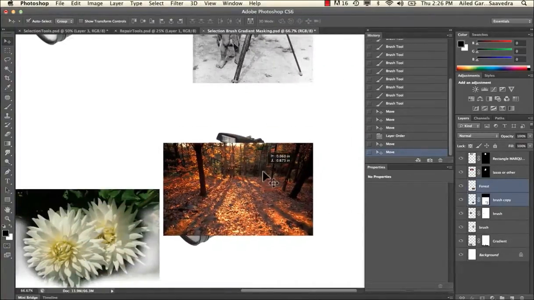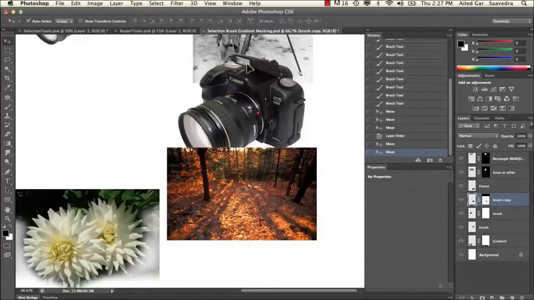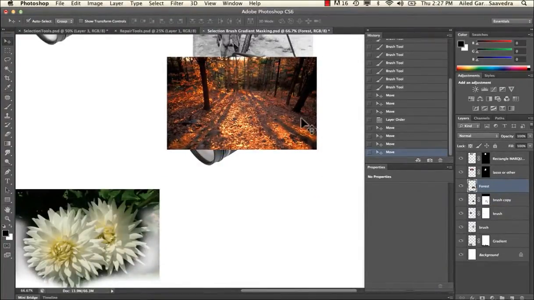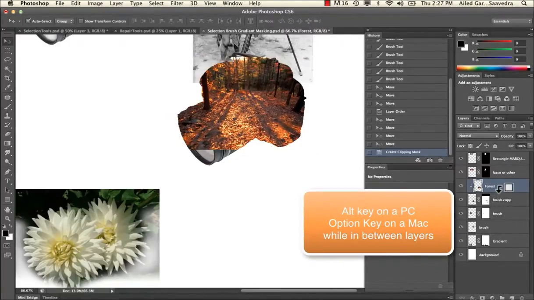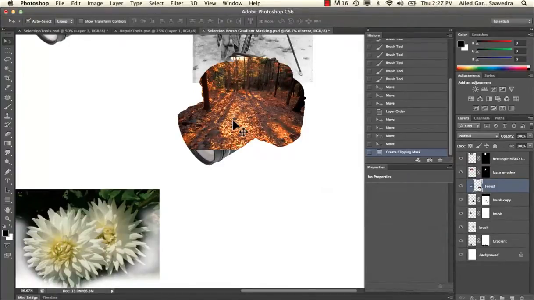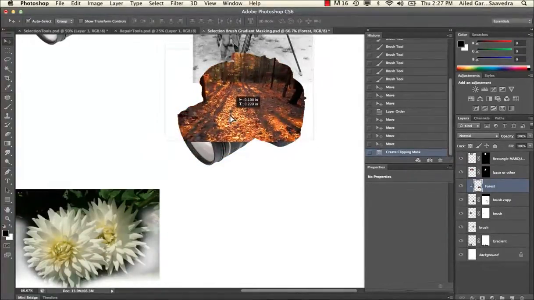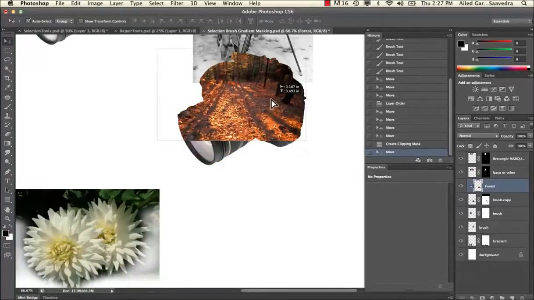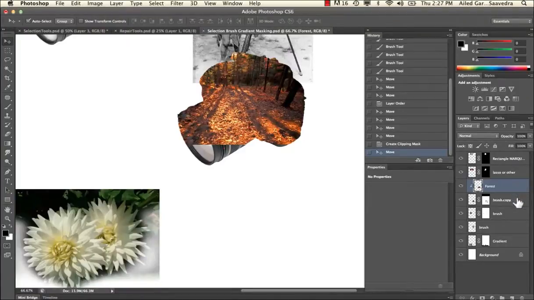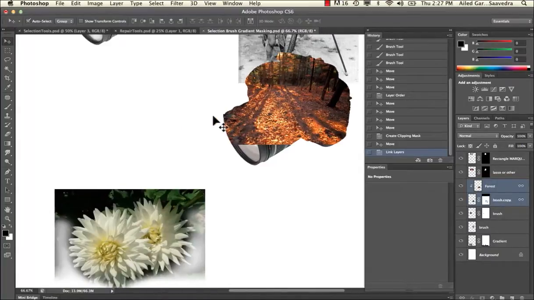All right. Because this image here is already cut out, when I place this on top of it, I can just link these two together. Okay, these two here, by holding down my Alt key, and I can click that, and it automatically does a mask, okay? It is on top of it, and it's in here, okay? Notice they do not move together. If I only move one, it only moves the one that I'm selected on. So if you want to not only link these together, but also have them move together, you can hold down Shift and select them and click on link, okay? Now, again, this image would need to be on top of the image beneath it for it to apply it to the cutout, okay?